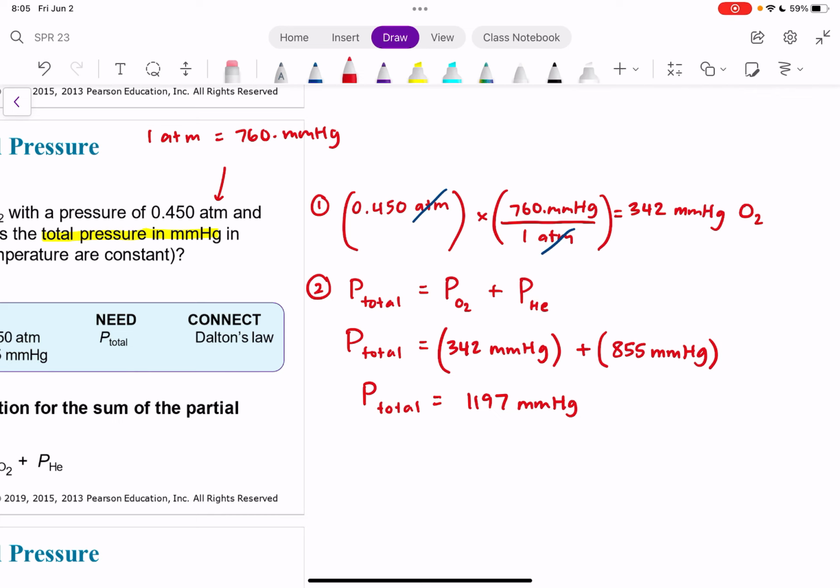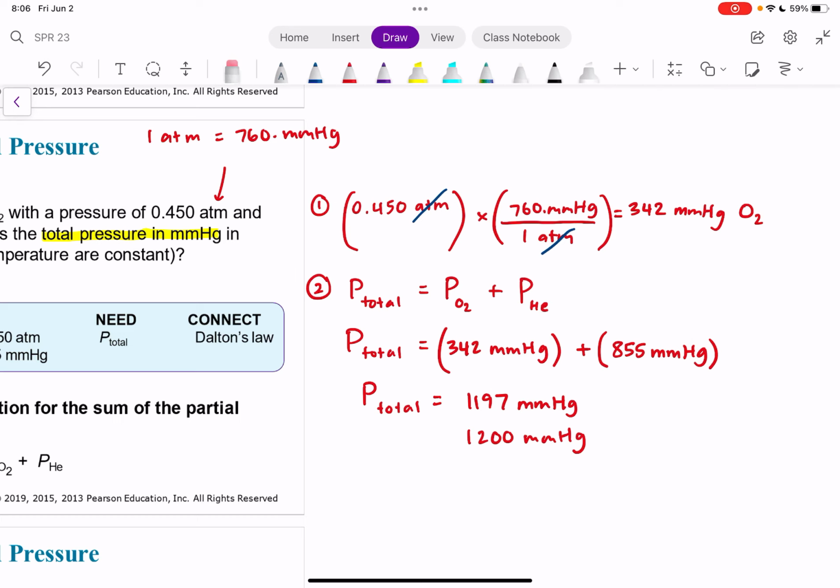All right, so I want this number to be in 3 sig figs, and I was struggling with it for a little bit off camera because I don't want to round it to a number that's not close to my actual value. So this is where scientific notation can come in handy. Why don't we say the number that we want to express is around 1200 millimeters mercury, right? So I rounded from 1197 to 1200, but I can't get this to 3 sig figs in a way that still expresses the correct number.